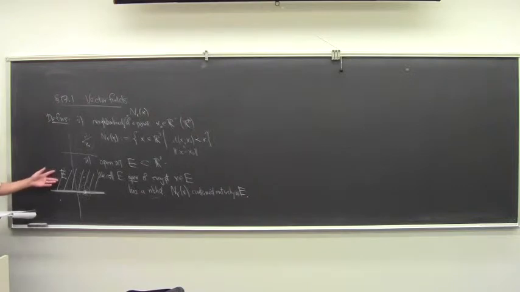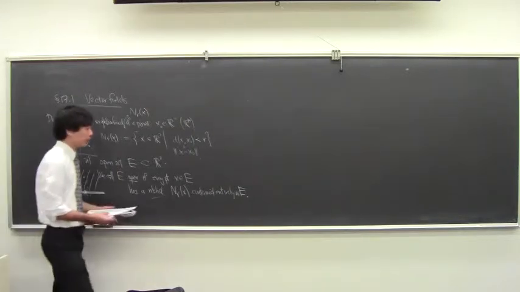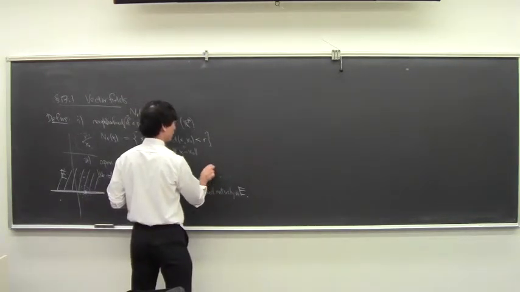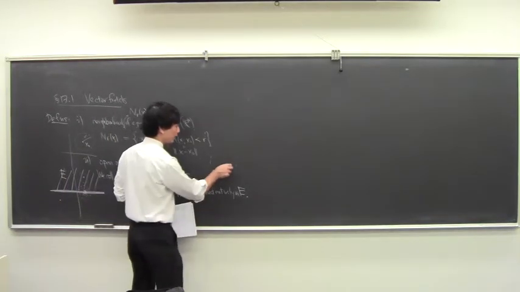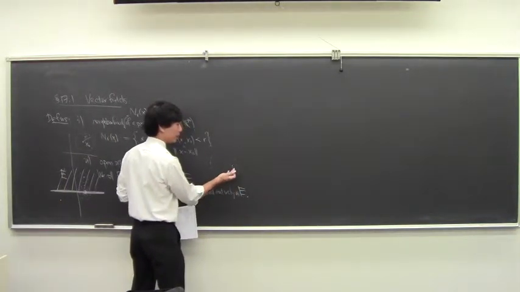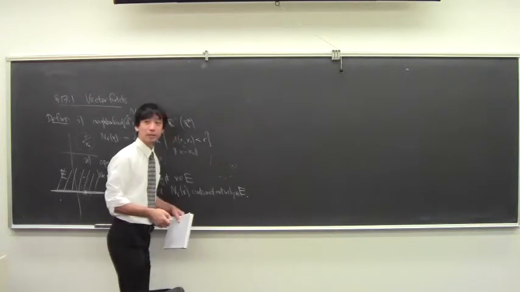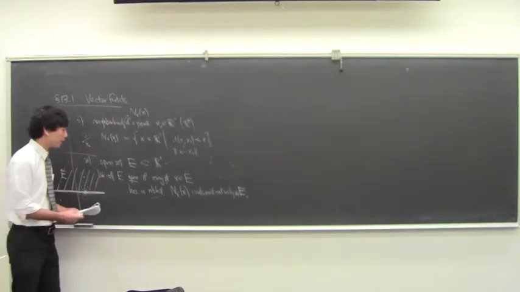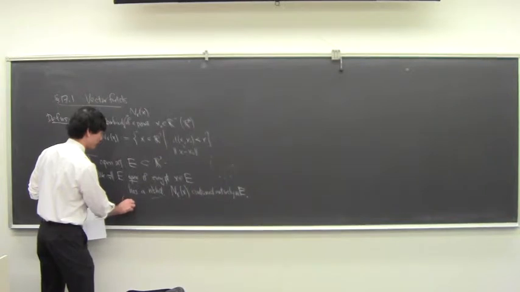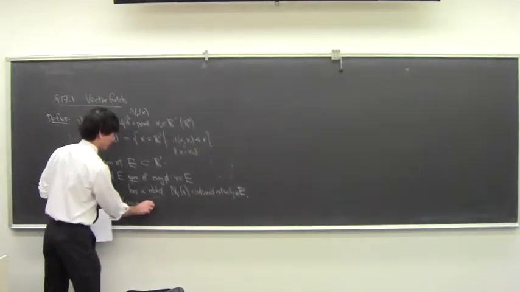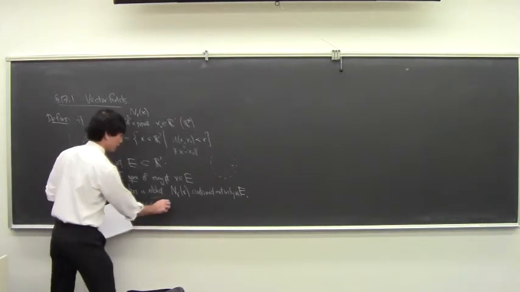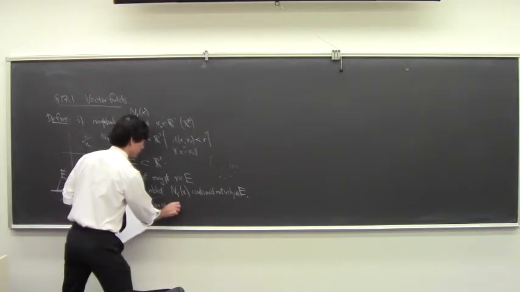But if I took its complement, this part down here, then that would be an open set. Because I'm not including the boundary in that case, and if I take a point in here, then I can put an open disk around it that's contained entirely inside. Or for example, an open ball is also an open set, because if I take any point inside, I can find a neighborhood centered at that point that's contained inside the set. So these are called open sets, and the complements of them are called closed. You don't need to know that.